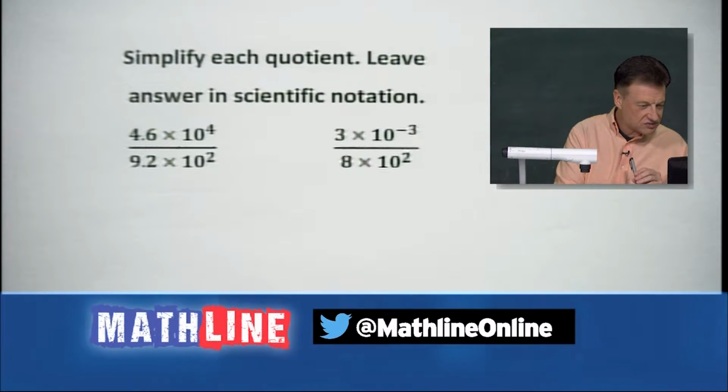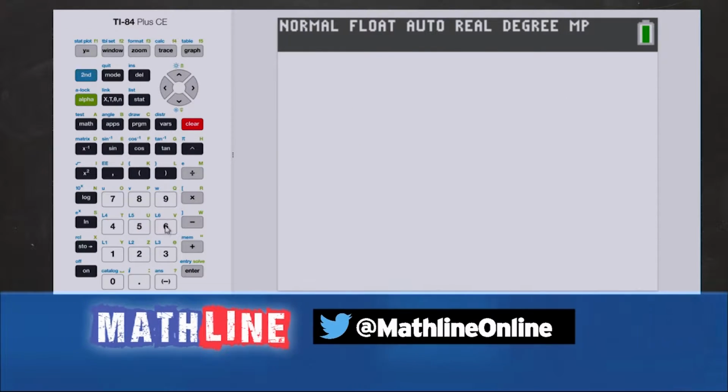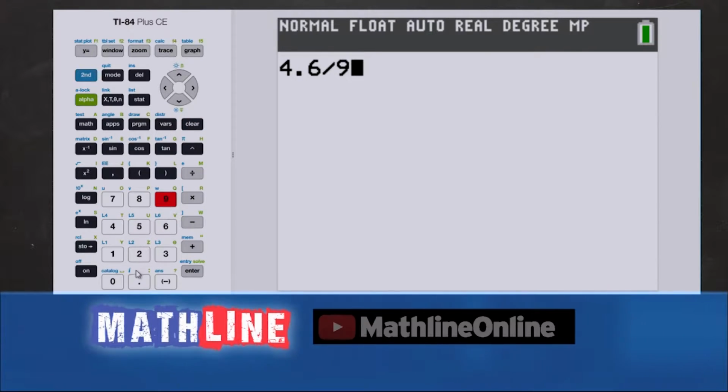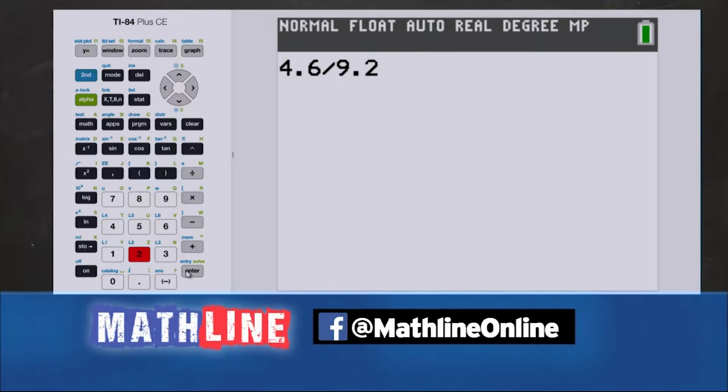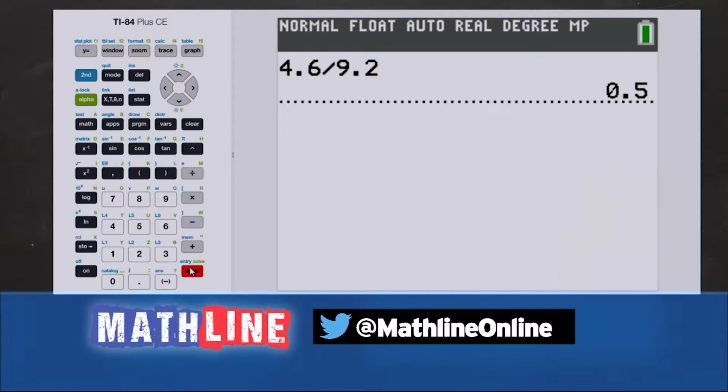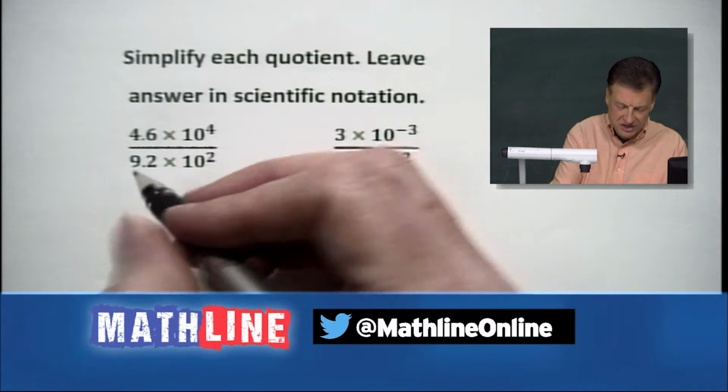And you know us, you know all of us, we love that calculator, so let's go back to it here. So we got 4 6/10. We will do a division moment here, 9 2/10. And oh my goodness, we get 5/10. We get a half. That makes sense, doesn't it? You look back at that number, that looks like that.